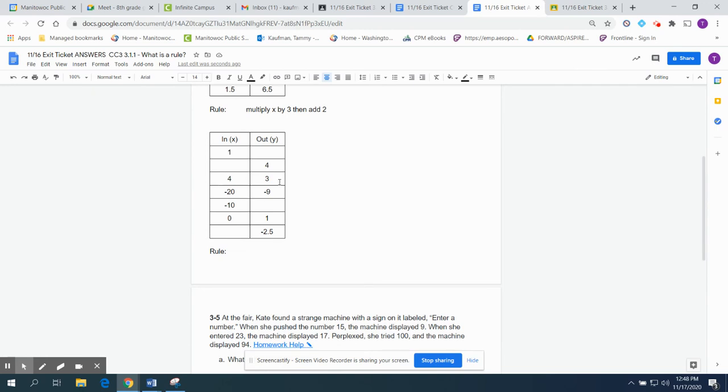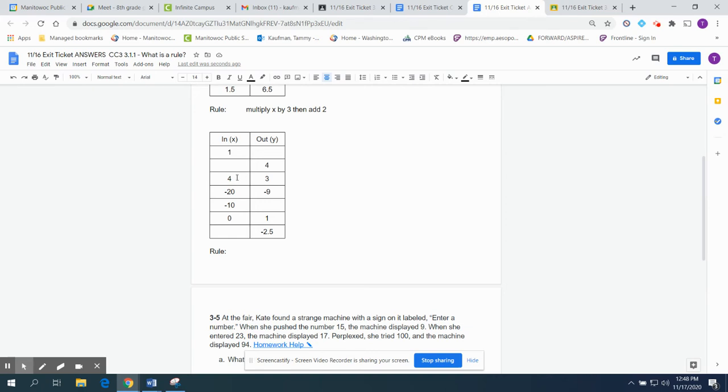Again, I'm going to go to the 4 and the 3. And the first thing I look at is I think, oh, I got to subtract 1. When I see that the output is less than the input, I think subtraction and division. And when I look, well, negative, again, in negatives, I don't really want to do that one. Here's 0, though. And 0 minus 1 isn't going to be positive 1. So it's something else, and actually something that I'm going to add 1.